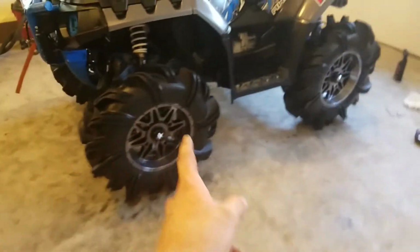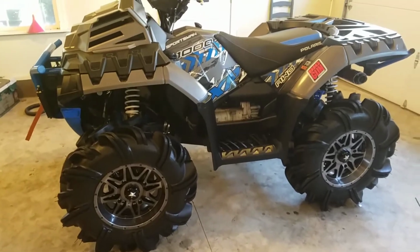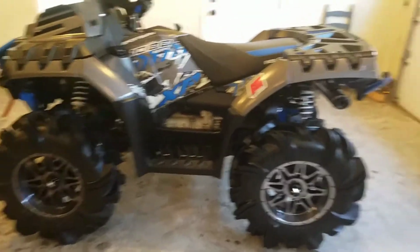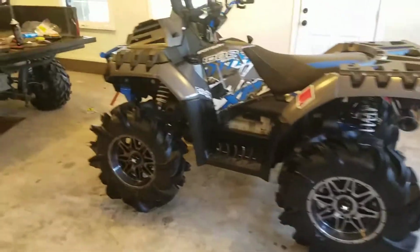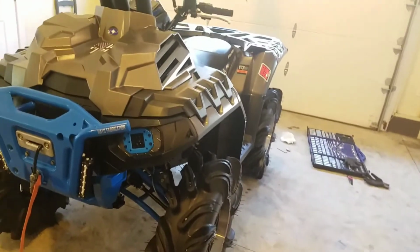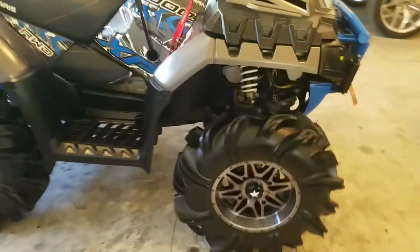Went with the 14x7 with the 10mm offset MSA Vibe dark tint wheels. They actually turned out matching the bike really well. I couldn't ask for anything better, but with that lift, I could go with a bigger tire, and I probably will eventually. I'm gonna ride these out a little bit longer. The wheels aren't in the best of shape. I bought them brand new, and they are tore to shit. Pretty much all the mud that we ride in tears them to pieces. But I mean, that's what it is. That's how we ride. So that's what we do.